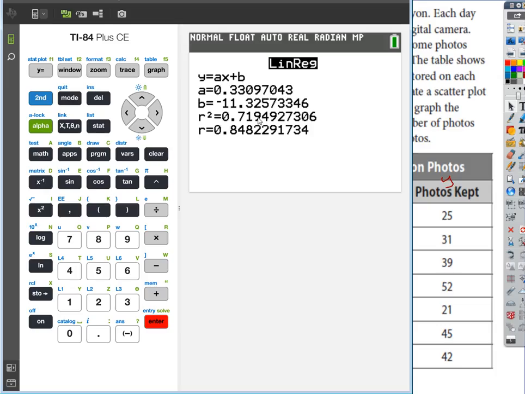That means that the points, this isn't exactly right, but it's a good way to think about it, the fit is about 72% of perfect. A perfect fit, if it were 1.0, if it were 100%, would mean that all the data points were exactly on the line. That's rarely ever going to happen. But this would mean that they're off a little bit, but it's not bad. Okay, it's not great, but it's not bad.